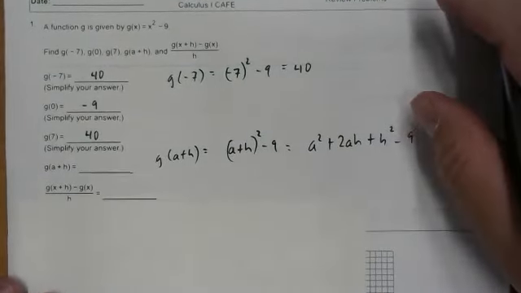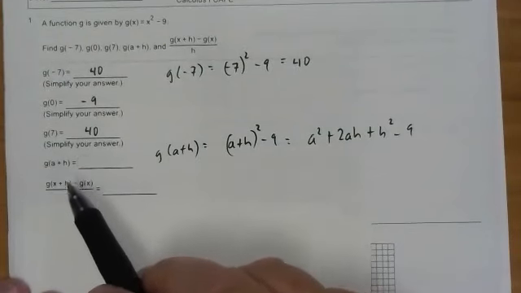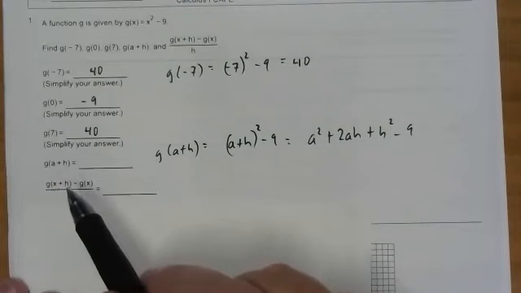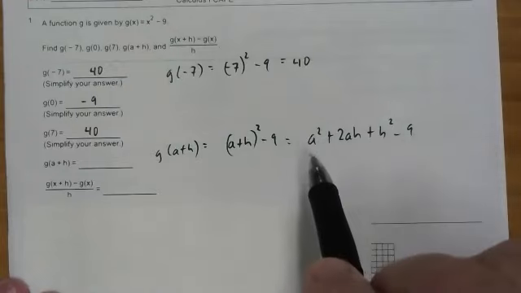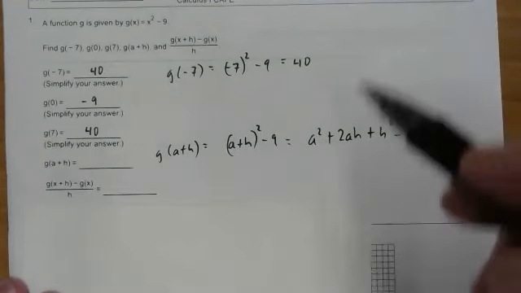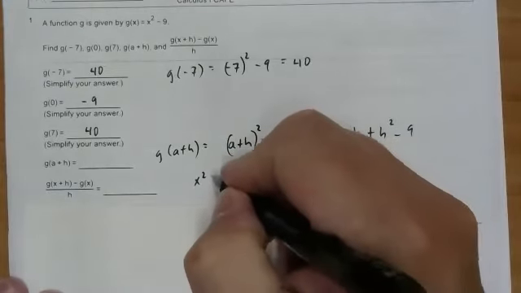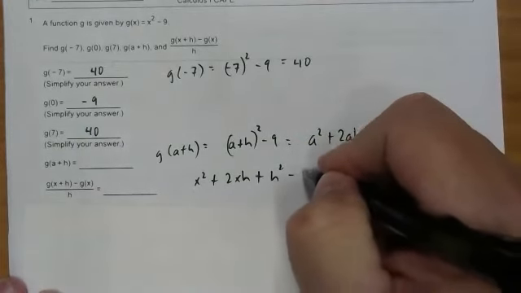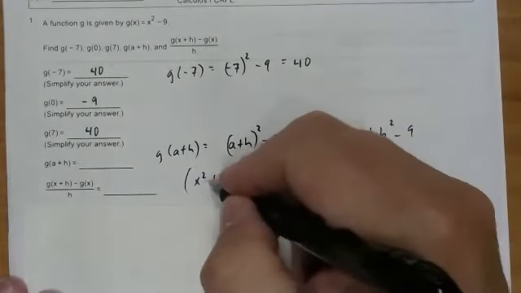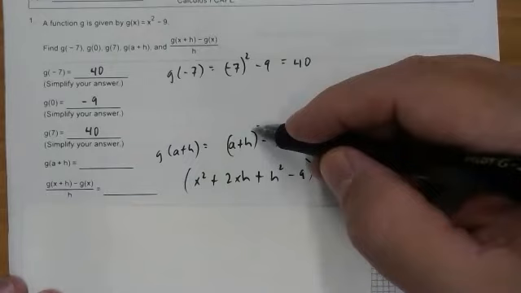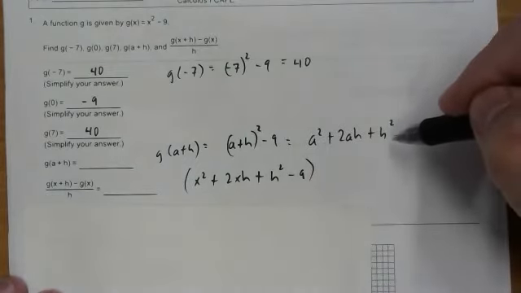Now this last one, it's interesting how here they ask for a plus h. Look at the first part of this, x plus h. So it's almost the same thing, except instead of a, they have an x. So what I'm going to do, instead of redoing all this, I'm going to take this answer and every place there's an a, put an x, just to save time. So this g of x plus h is going to be x squared plus 2xh plus h squared minus 9. So this right here is g of x plus h. I could have done it the long way. I could have put in x plus h squared, but since I've already done it, I could save some time.